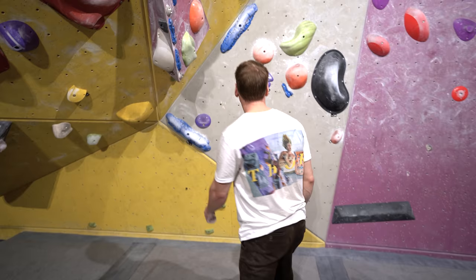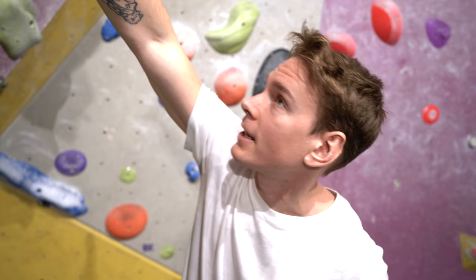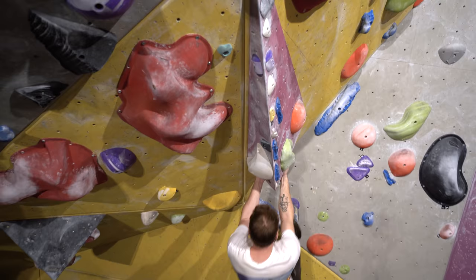So it starts here. But I'm just going to try it from this part in the middle, because that's where the crux is. And it's going to be properly hard.